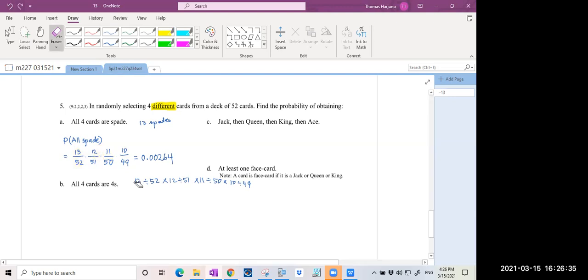My error was I guess I used the wrong formula. I only did 13 over 52 and I didn't do the 12, the 11, and the 10. Yeah, I see that a lot. Actually, you are not alone. I think around half of the class did so, but that's if you pick only one card.